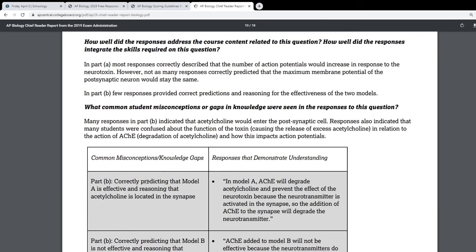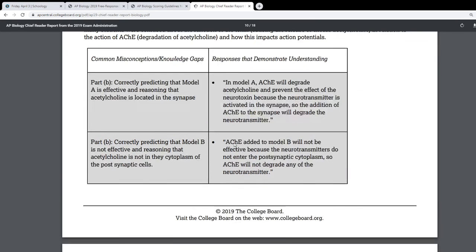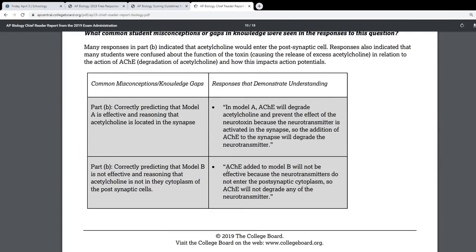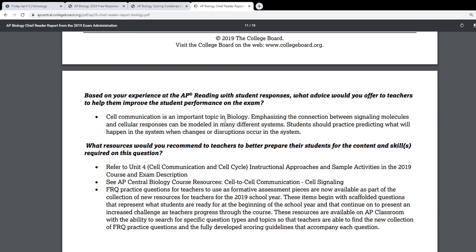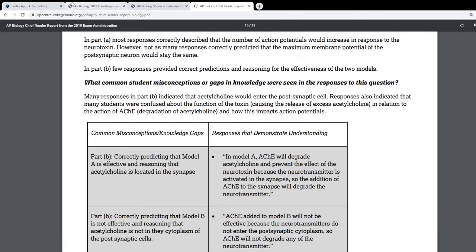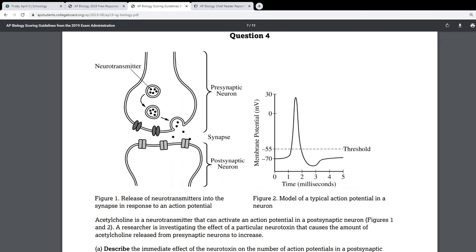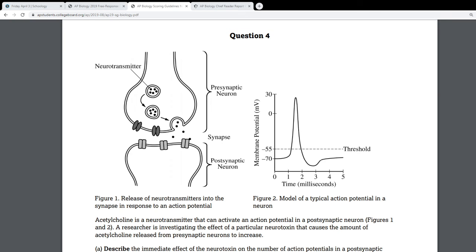And then you can go through and you can see where and how, if you guys read through these Chief Reader reports, you can see what worked and what doesn't. You can see suggestions that they have down here for what else might be really useful, where to find the information. So, with that said, this gives us an overview for the types and the styles of questions that we're expecting to see on this year's AP exam. Hopefully, this little run through has helped and it will be good preparation as we get closer.